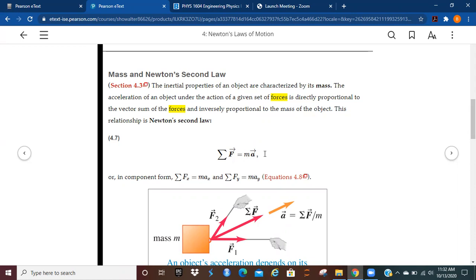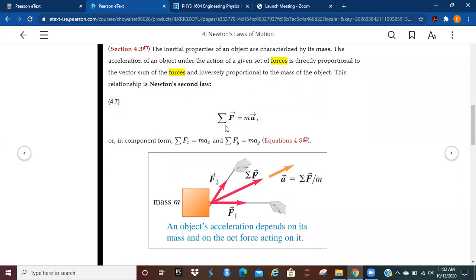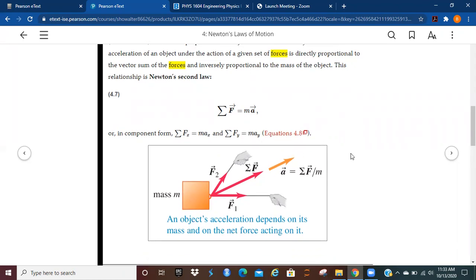Basically, what that means is if you take this particular equation and divide by m on both sides, the acceleration is equal to the force divided by the mass. So the relationship is Newton's second law. The sum of all the forces acting on an object is the same as the mass times the acceleration, whatever direction or magnitude that happens to take. If you break it down into components, then you have the resultant for F_x, the forces in the x direction, and the forces in the y direction.